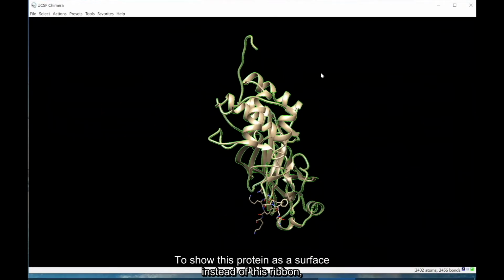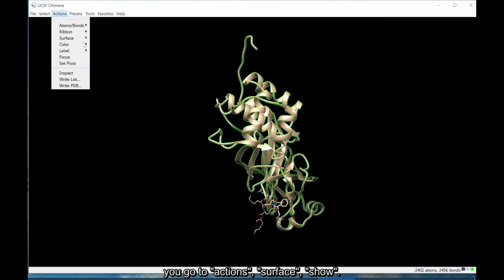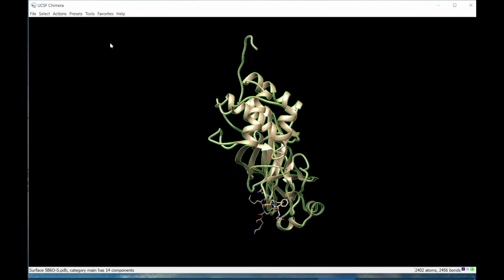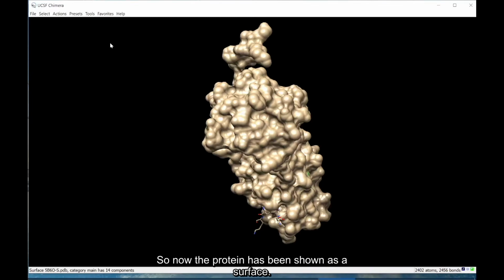To show this protein as the surface instead of this ribbon, you go to Action, Surface, Show. So now the protein has been shown as a surface. And we also want to change the color and the transparency of the surface to help our future molecular model design.